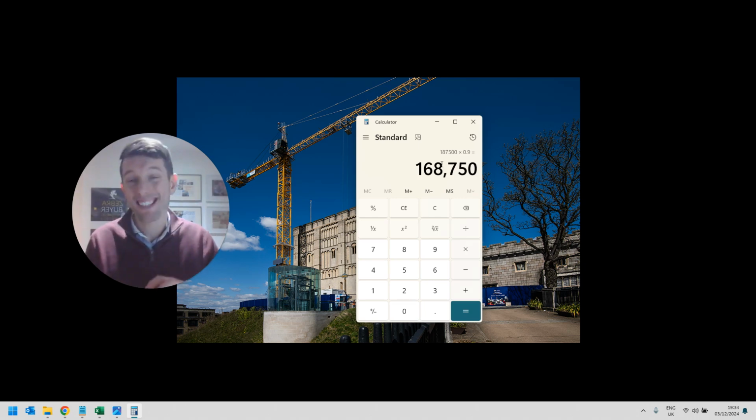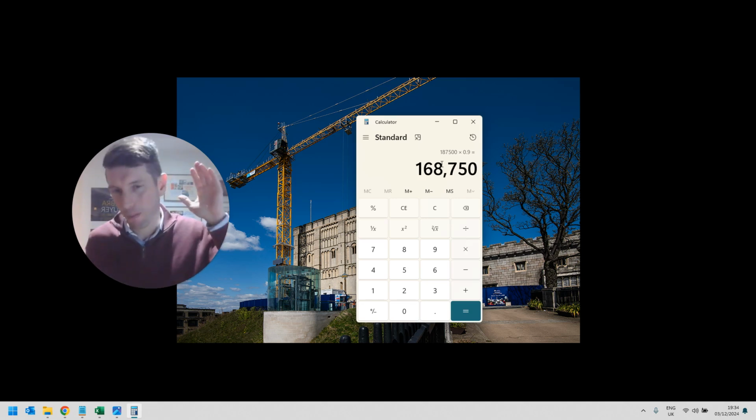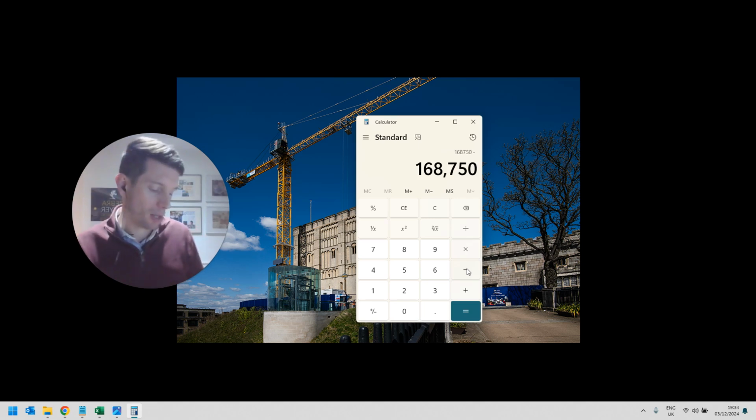At this point, this is how much you would need to buy it for, if you weren't doing a refurbishment and you were just trying to buy it cheap and below market value, so there's no money left in the deal. But the next thing you've obviously got, if you bought a property for £250,000 and it needs a refurb or needs work doing to it, is you're going to need to take off those costs for the project. So say in this case, we're going to spend £30,000 refurbishing the project. This means we can afford to pay £138,750 to buy this deal.